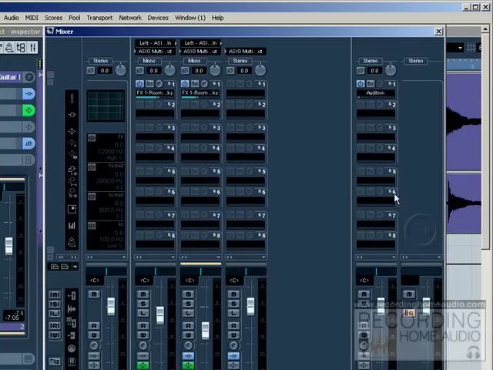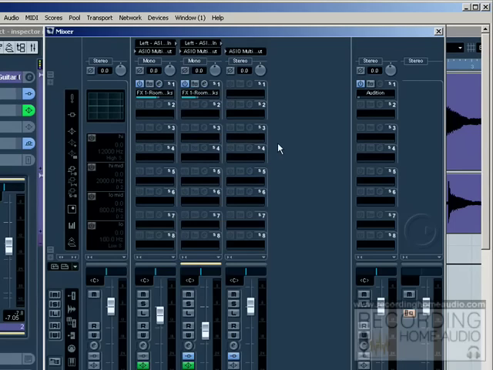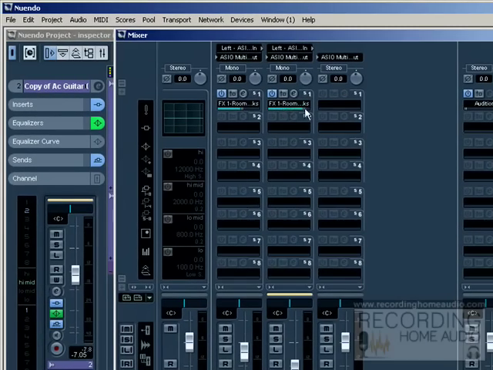See how I changed that? And then when I come over to here, you'll see it's still got the change. Because one of the advantages of using effect sends is that you can take one reverb and send or add more or less of each channel on it. You could put a lot of the same reverb on your guitar and less on your vocal, stuff like that.